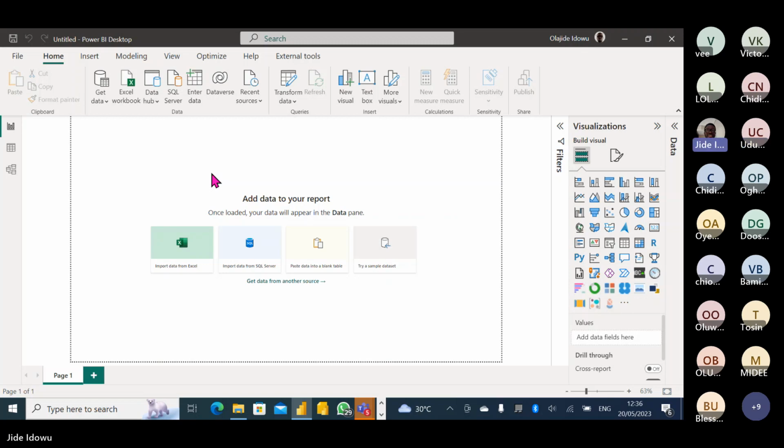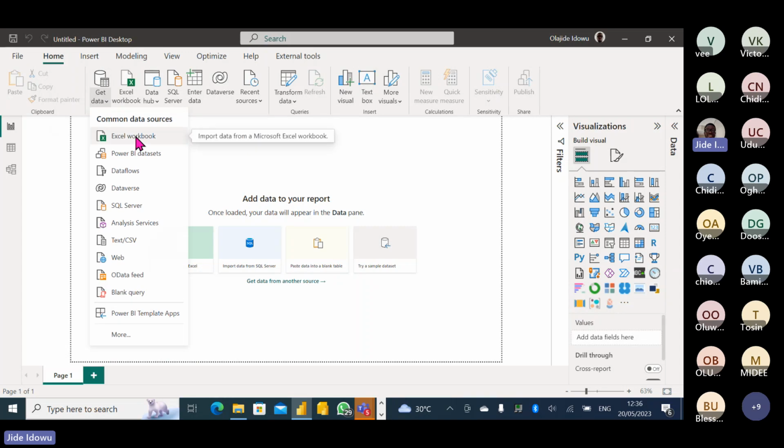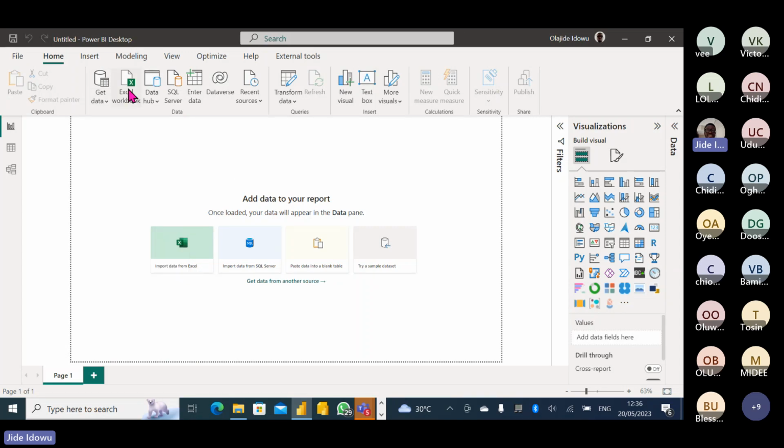Yes. Thank you. Now, please, we want to get that from Excel. So I could just click, this is a shortcut. This is another shortcut. You can see that Power BI positions the same thing in several places. If I come to Get Data, I'll still see it. Whichever one you choose, you're on the correct path.